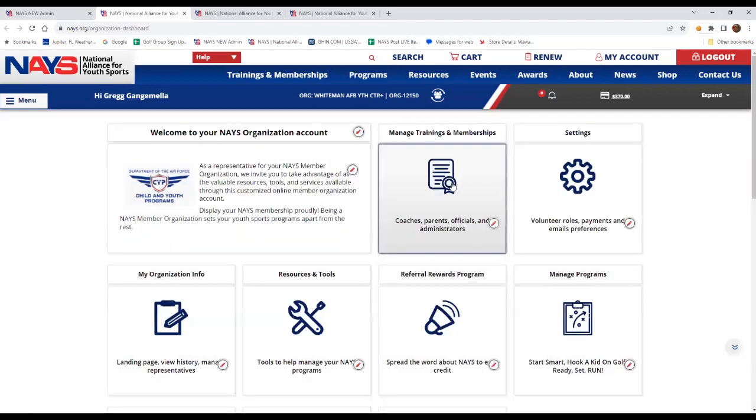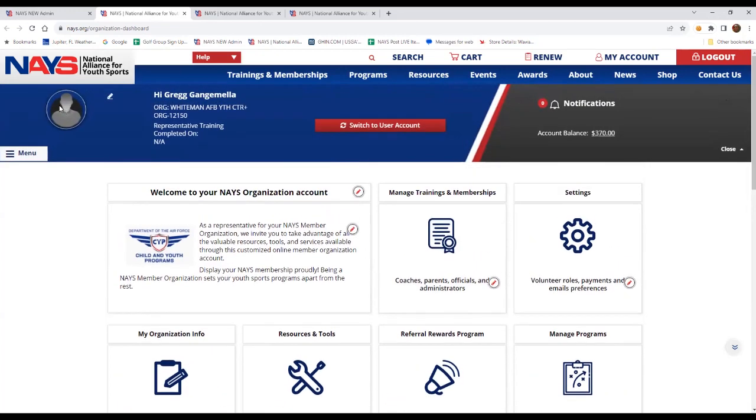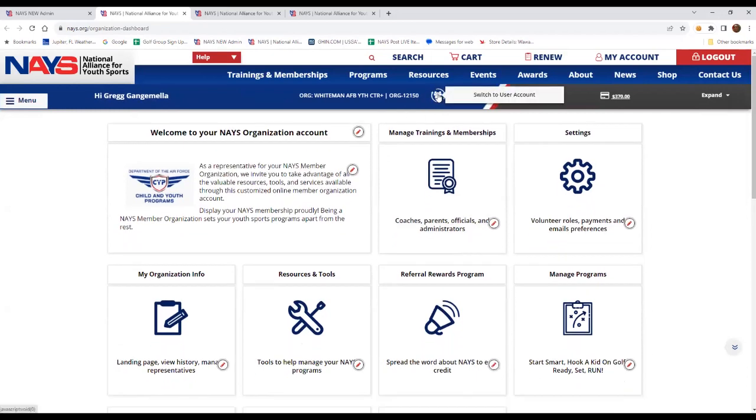And the next thing you'll know is you'll get to your actual homepage for your organization. Okay, so there's a couple of things to look at here when we first log in. This has a little bit of a blue theme. That means you're on your organizational page, but there's a toggle up here, and if you highlight over it, you can see it says switch to your user account. You can also expand this, put a little image in here, with a little bit more information. The account balance, these are things I'll talk about in a second, but you can see you can minimize that.